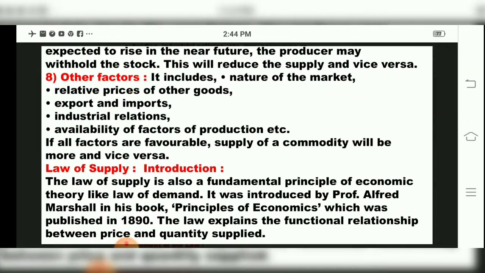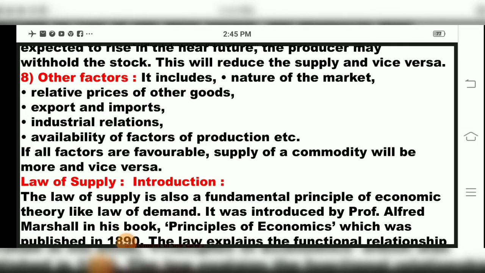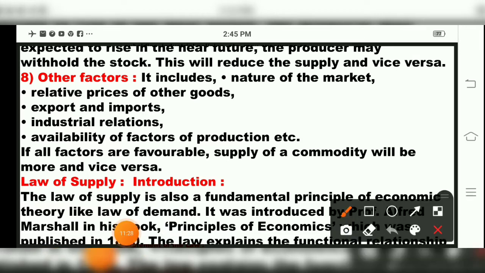Now last period, children, in the last chapter we studied the law of demand. Now carefully listen to what the law of supply is. We also studied that demand is inversely related with price and quantity demanded. The law of demand statement is that the higher the price, the lower will be the demand, and the lower the price, the higher will be the demand. Now we come to our next point in this chapter, children, that is the law of supply.